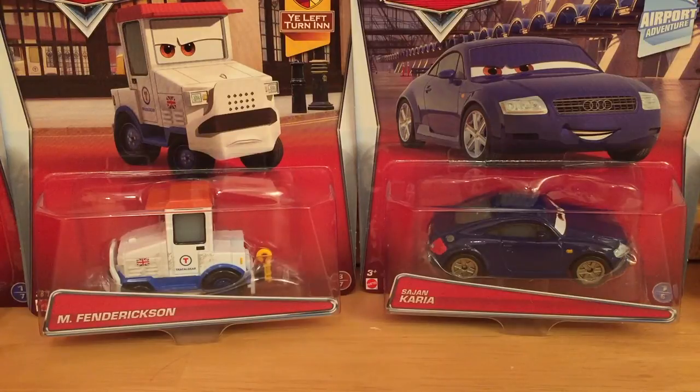I have not done a case video in a long time — it's probably been about a month now — basically because I have not found anything. The distribution from Mattel has been really bad this year, so getting cases out has been kind of slow. This case has finally started to hit in the past two weeks, and I finally found it at one Walmart.